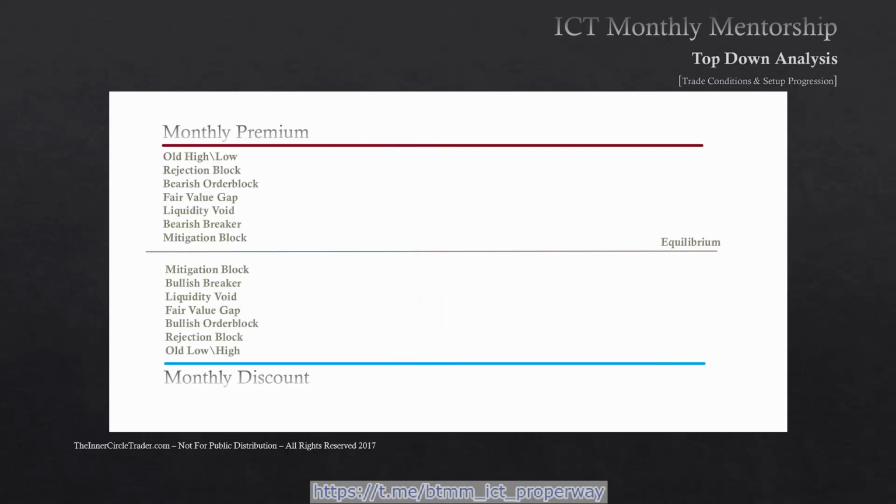Before we get into our actual example, I want to give you some study points so we keep it in mind when you are looking at price. It's important you keep this as one of the focal points when you're studying. When markets are at a premium or at a discount, they're always going to initially look to rebalance. That means the equilibrium price point between the last recent range. So even if it doesn't go all the way up to a deep premium or down to a deep discount, you can always reasonably expect it to go back to equilibrium. And if that's all you aim for, if you buy at a real deep discount and just get back to equilibrium, you'll find a lot of trades like that.